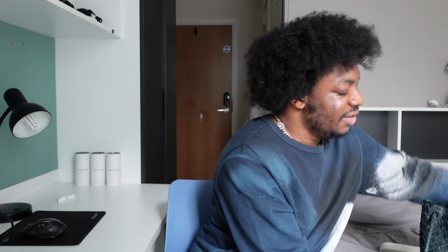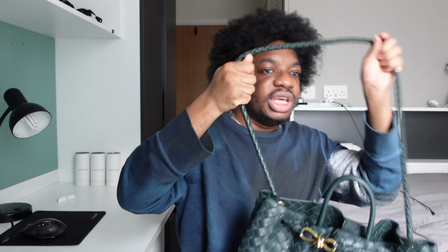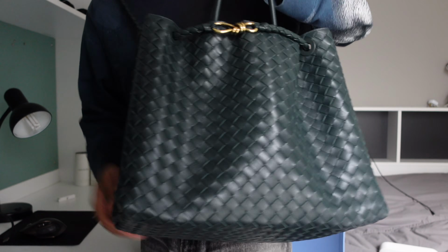But yeah, that's a bit annoying because it means you basically have to make sure that everything in the bag is quite evenly weight distributed. Otherwise the bag's gonna be slanted if you're carrying it like that. Obviously, if you're carrying the bag with the top strap, then it doesn't slant anyway, because it goes around your body. If it's around your body, then obviously it can't slant. So that's only an issue if you want to carry it by the top strap. But yeah, pros and cons weighed up, I still definitely really like this bag.